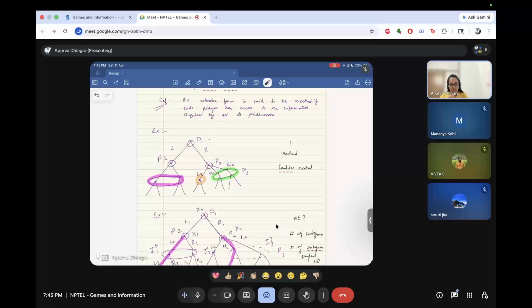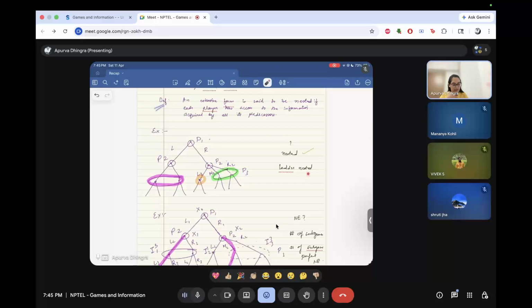Player 1 doesn't know anything. Player 2 knows which action was done by player 1. Does player 3 know, in each of his nodes, what the action of player 1 was? Yes. He knows that in each of these information sets. So he knows as much as player 2 knows and as much as player 1 knows. So just by that, it's nested.